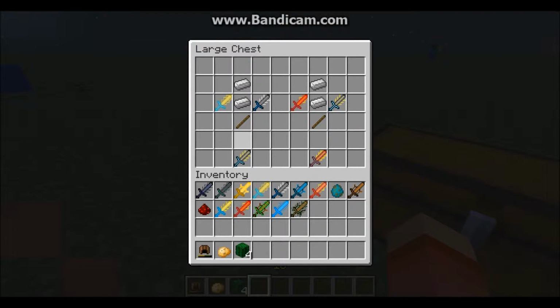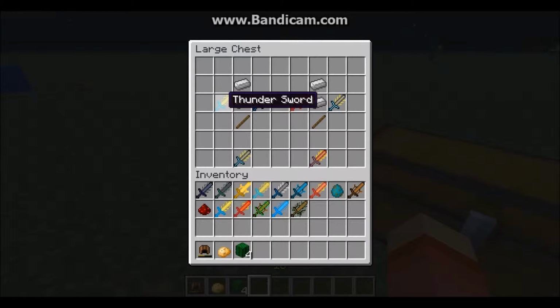Anyway, so there's sword mixing, which, to make this sword, the Thunderstorm sword, is created by making, this is for all the mixing swords, you'll need to create an iron sword with the 2 swords on the side. It has to be in this order. Thunder, and then the wind.